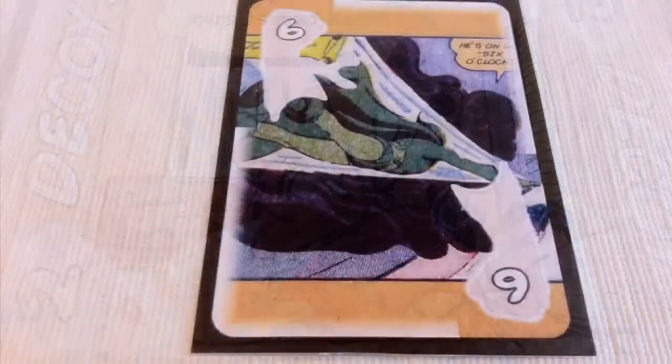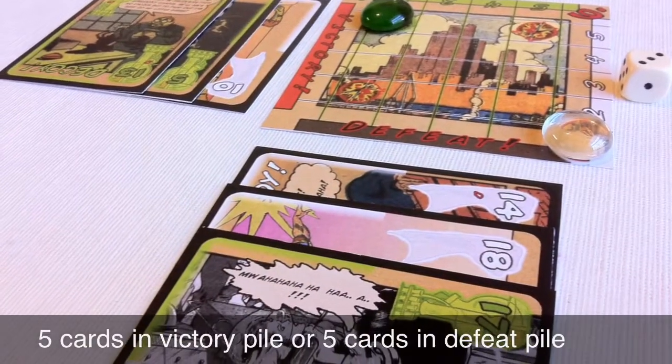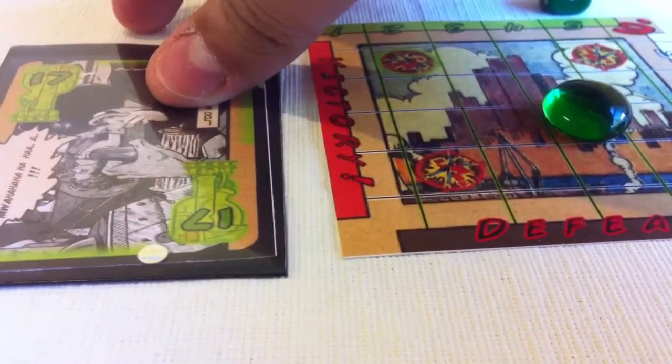The round following that, the player that rolled second becomes the first player. And then you just rotate and repeat the steps until one player has 5 cards in the victory pile, or one player has 5 cards in the defeat pile.